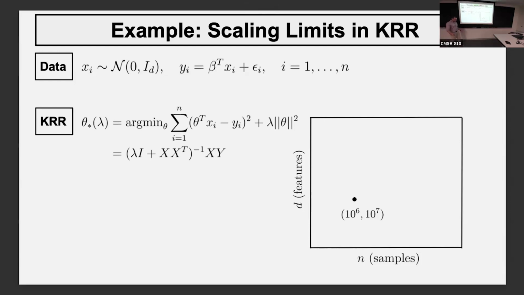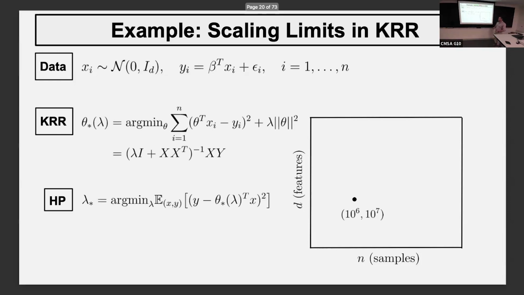So this is a problem in which I have one hyperparameter. Think of this as the analog of the learning rate you're trying to use. And what's the goal? The goal is to find the best setting of the hyperparameter. I want optimal hyperparameters. So for me, that means I want to find that value of lambda which minimizes the out of sample risk on new data.